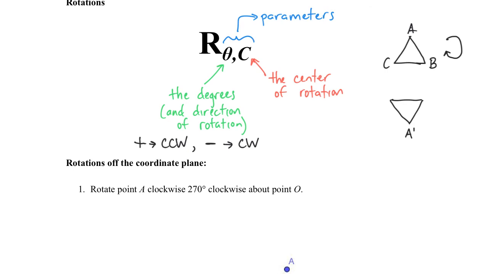B is going to run around from here. It's going to come around to the other side. So here is going to be my B prime, and this is going to be my C prime. Let's check orientation. If I start at A and I go clockwise, A, B, C. If I start at A prime and go clockwise, A prime, B prime, C prime. So what does that mean? That means that with rotations, orientation is preserved.